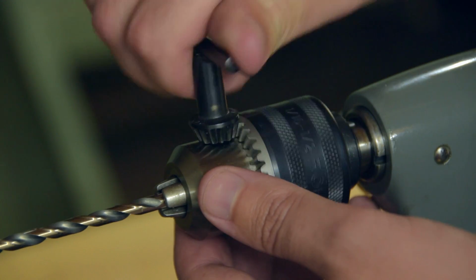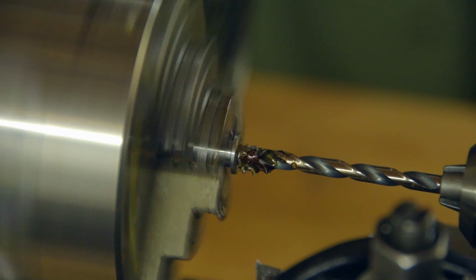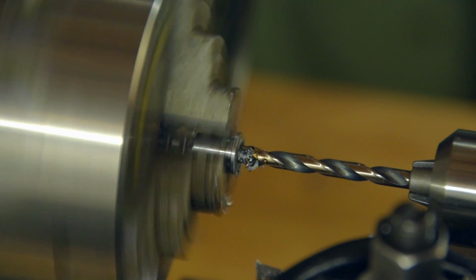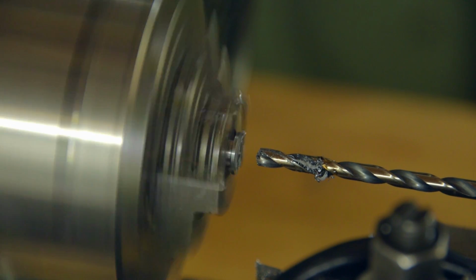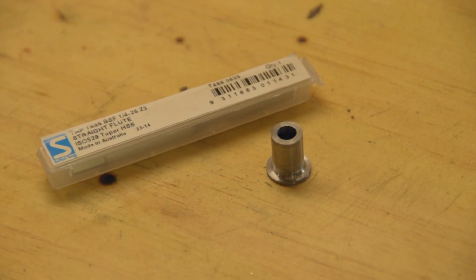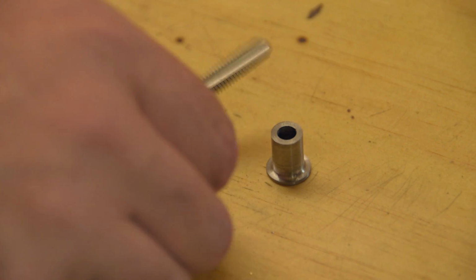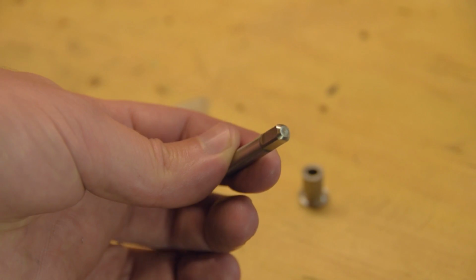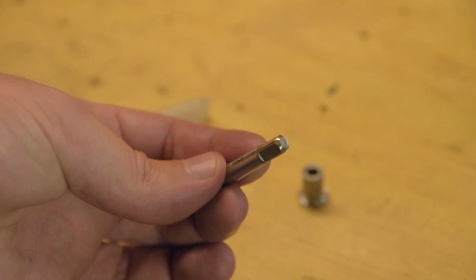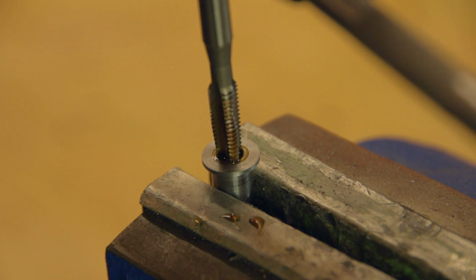This is a number 6 drill bit. We'll be cutting a 1/4 inch BSF thread. If the tap had a centre hole in the end, it'd be easiest to do this mounted in the lathe. But just holding it in the vise will work fine too.